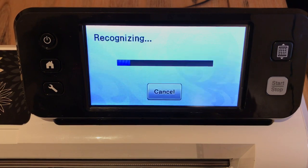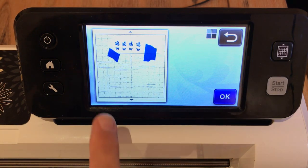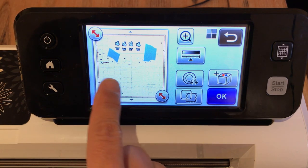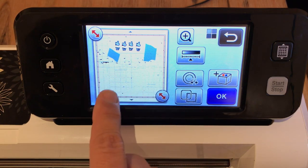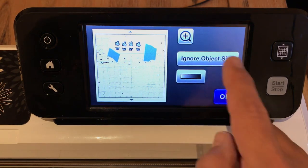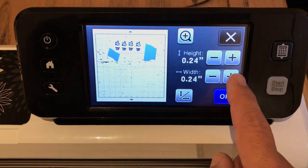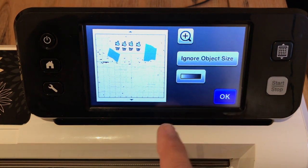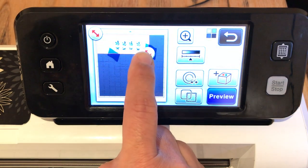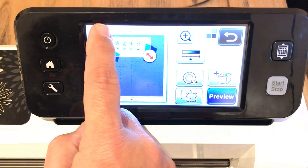Normally I would stamp an entire page of butterflies because I have so many projects and you would cut them all out at once, just to be more productive. It recognized the butterflies — I'm going to say okay. And it recognized every butterfly, which is what I wanted. Now we can ignore the small objects. We could go into ignore object size, or it's just easier to ignore them by not selecting them. Just go ahead and select your butterflies only and you won't have to mess with those small objects.